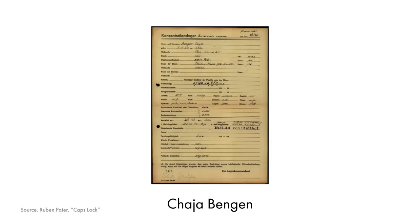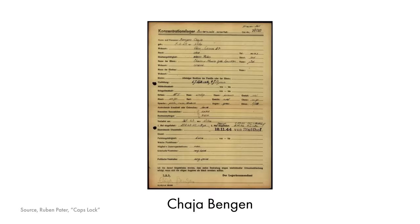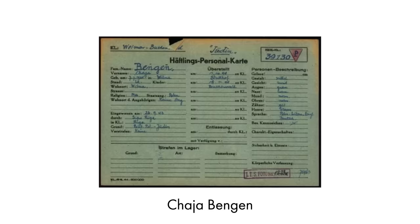The true horror lies in its ability to reduce a human life — Haya's life — to mere data points: physical features, a name, a number. These cold, impersonal details on paper hide the gravity of the situation. German propaganda of this time was incredibly meticulous and deliberate. They left nothing to chance in their design and documentation efforts. This is propaganda at its most subtle and most devastating. How many times have we overlooked the power of design in the documents we encounter every day? This story of Haya is a stark reminder of the role design plays in shaping narratives, often hiding brutal truths behind the veil of ordinary, boring bureaucracy.